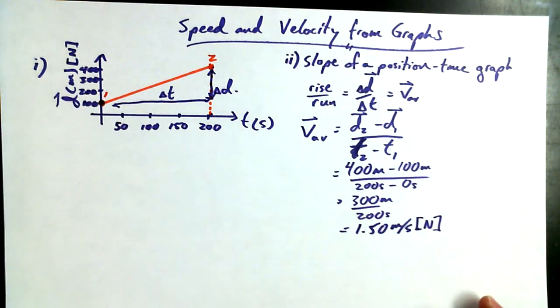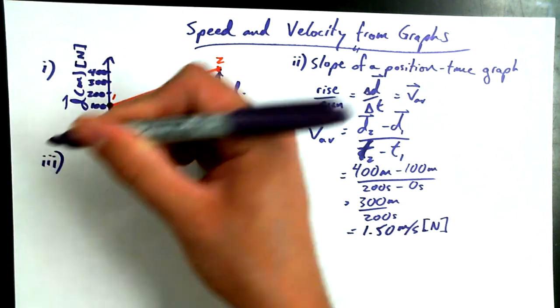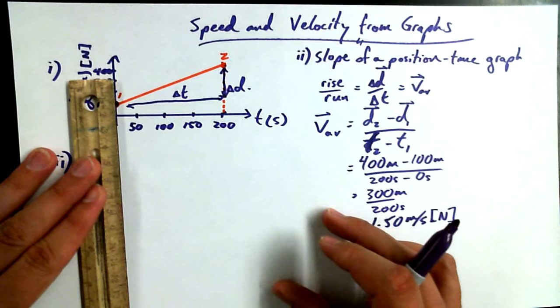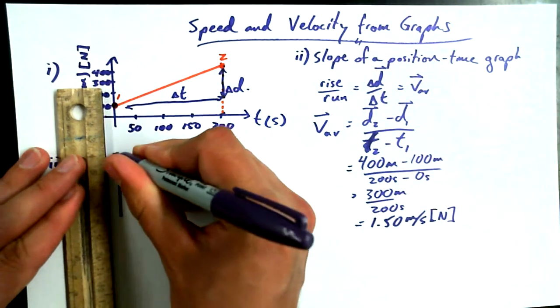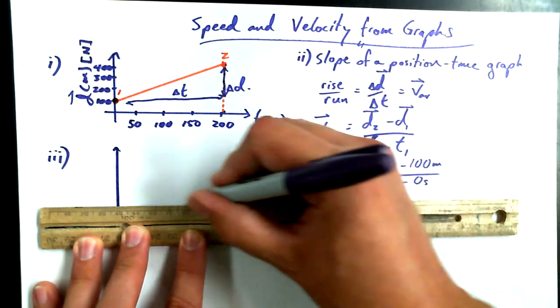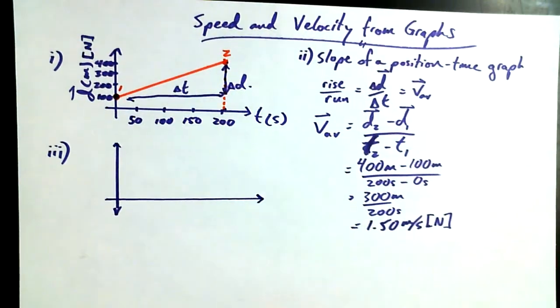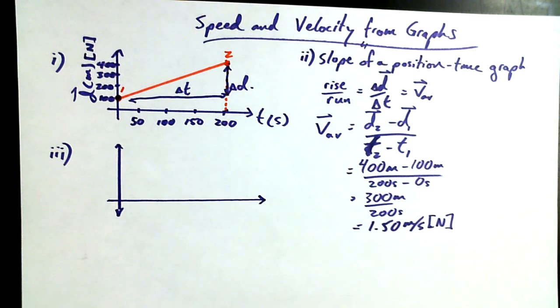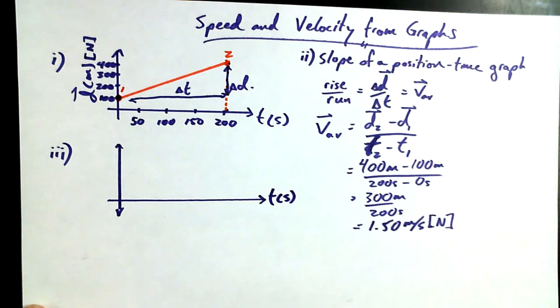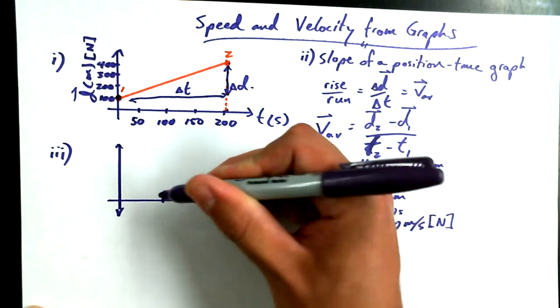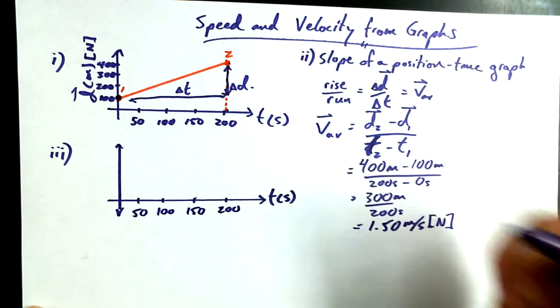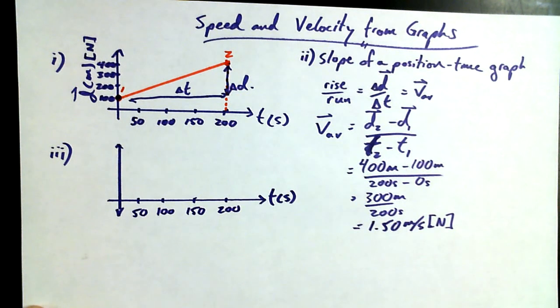Now, this was graph I. I want to produce what I want to call III. I want to put III underneath of I, directly below. So I'm being very intentional about this. I want to make my vertical axis lie directly underneath. I'm going to put them directly above and below one another. And this way, I can use the same time axis. I can map the time axis down so that my 200, my 150, my 100, and my 50 are all lined up with one another. And I can map one graph onto another fairly easily this way.